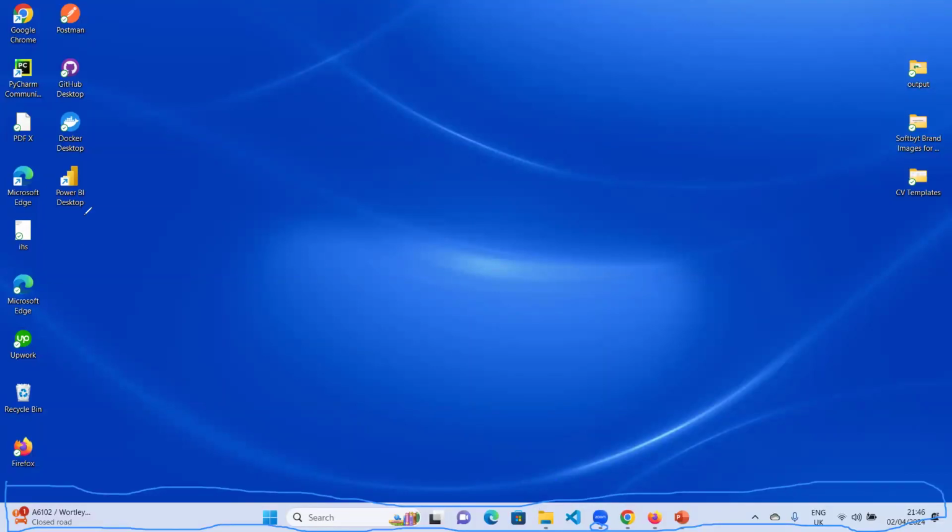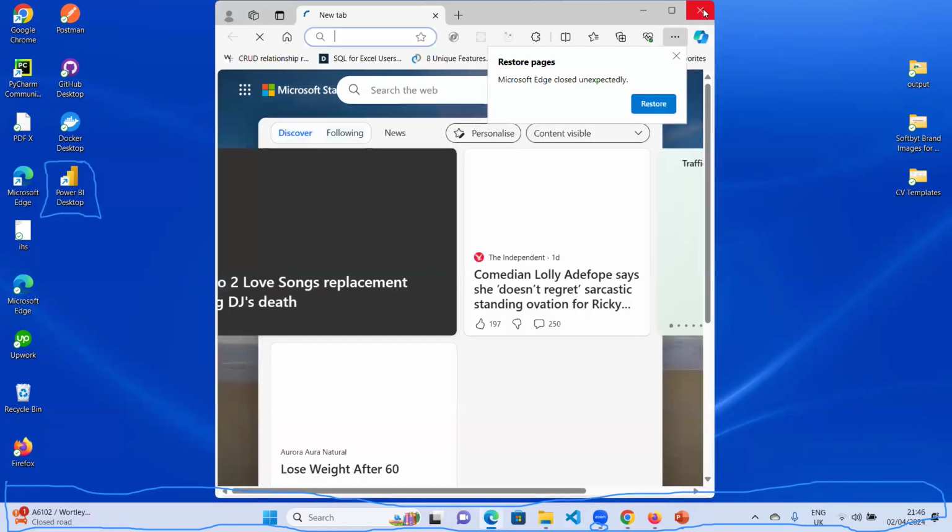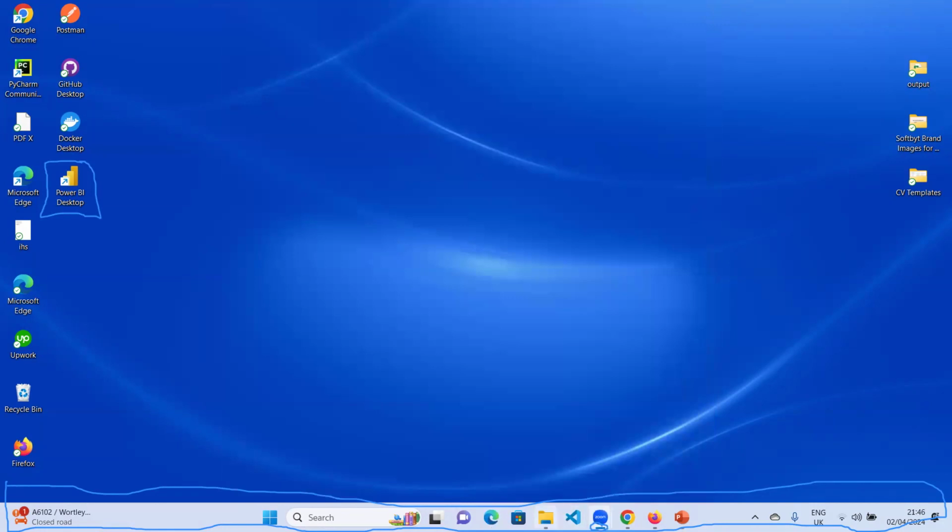Now, unlike the applications on the desktop, if you have any on your taskbar, you only need to click once. Just click once and it will open. But this same application, which is Edge, if I click once on it on desktop, it does not open. It needs me to click twice. But when it is on your taskbar, you click only once.